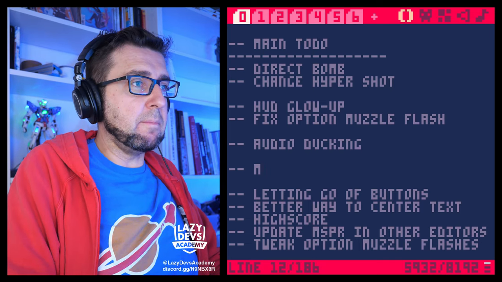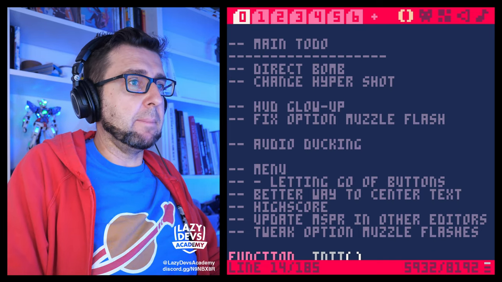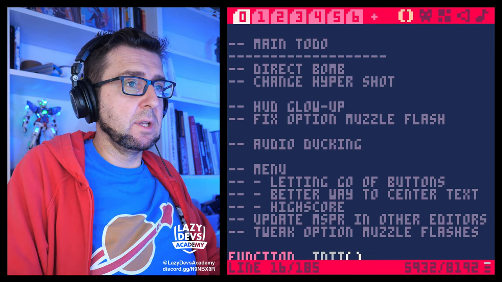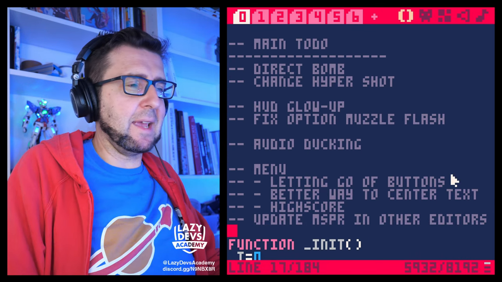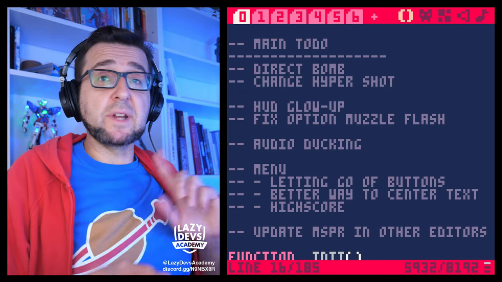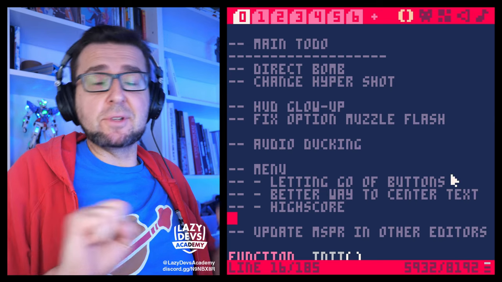And then there's a bunch of menu stuff that I want to do. Letting go of buttons, maybe. A better way to center text. Maybe that's going to be part of it. Definitely high score. That's the thing that I wanted to do. Yeah, that was the note that I want to update the option flashes. And finally, we're just going to go over the other editors, make sure that the MSPR and the other editors are also updated to the newest version.